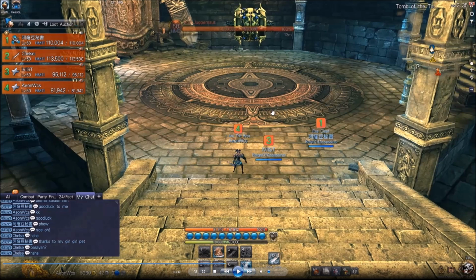Okay. So the mechanic is the boss will spawn 3 blue robots here, here, and here. 12 o'clock, 4 o'clock, 7 o'clock. You need to kill the blue robots ASAP. Once you finish all 3 robots, the red robots will spawn in this circle.